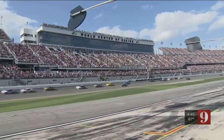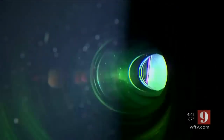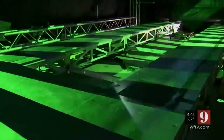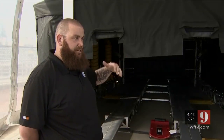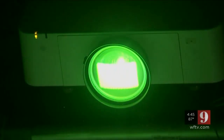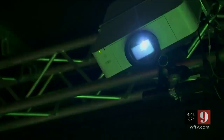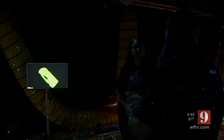Before some of the world's most talented drivers hit the track at the Daytona 500, their cars must get the green light. So what we're looking at here is NASCAR's cutting-edge technology. We use a light-based system with cameras to measure the race cars, make sure they meet compliance, and nobody's trying to cheat the system somewhere along the line. The optical scanning station uses 157,000 laser dots to measure each race car in about 30 seconds. The system then crunches the numbers and builds a 3D representation of the car, just like in a video game.